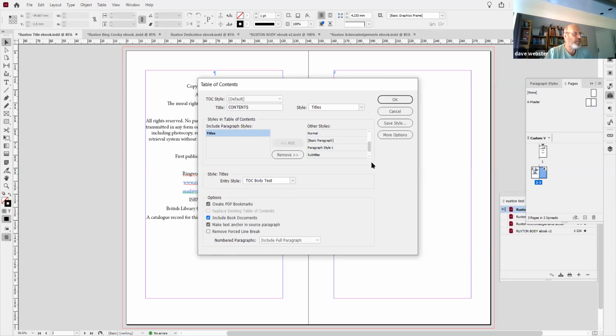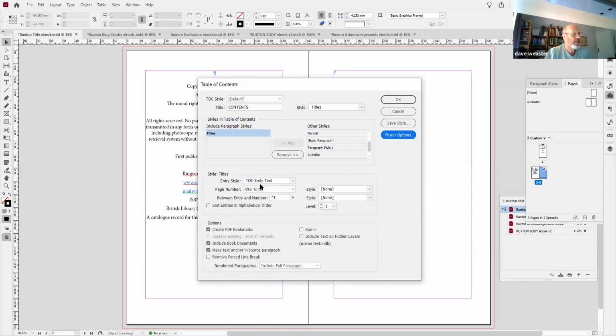And if you click on more options, it'll say, do you want page numbers? And normally, the one I just showed you, the printed version, I would say, yes, I want the page number and I want to do tabs and leaders and all sorts of formatting to get the table. But this is an ebook, so we don't need it. So we don't need a page number. It's actually easier to do an ebook table of contents than a print one. Certainly, that one with the nested indents and the leader dots and the page numbers is quite hard to do. It takes a bit of working to get that to work properly. Okay, so I hit OK. I think I've done enough at the moment just to get this working basically.